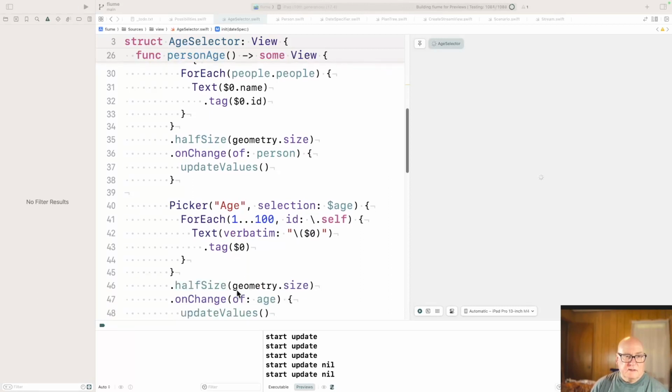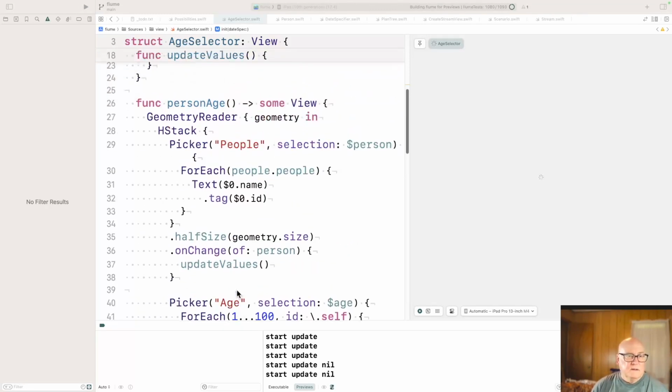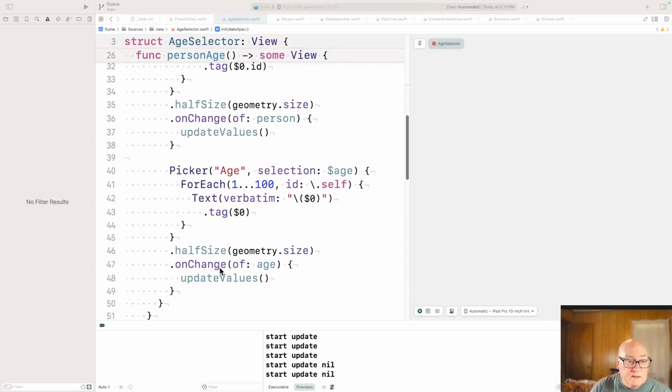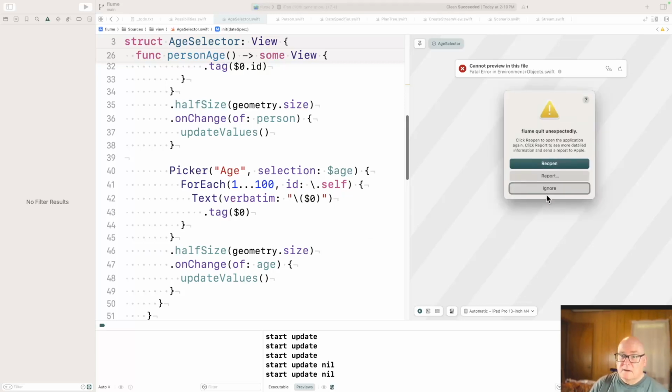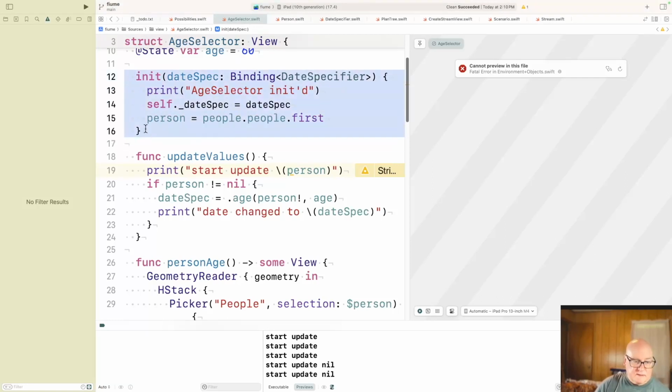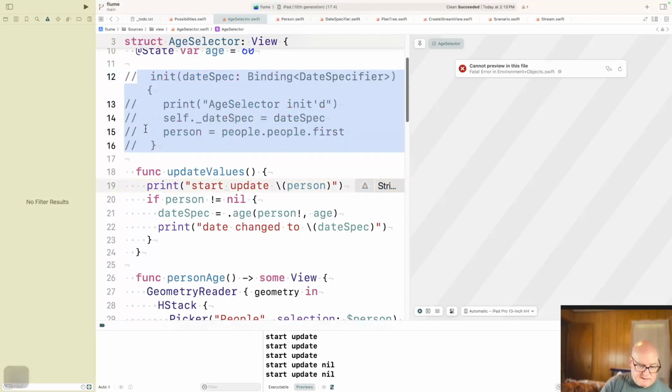And tag half size geometry.size. Do I need each one in its own geometry reader? I don't think so. No, it's got to be the same one because they're both splitting that. On change of value, update values. Oh, I'm getting this again. I wonder if that's the error and it just doesn't know how to tell me.